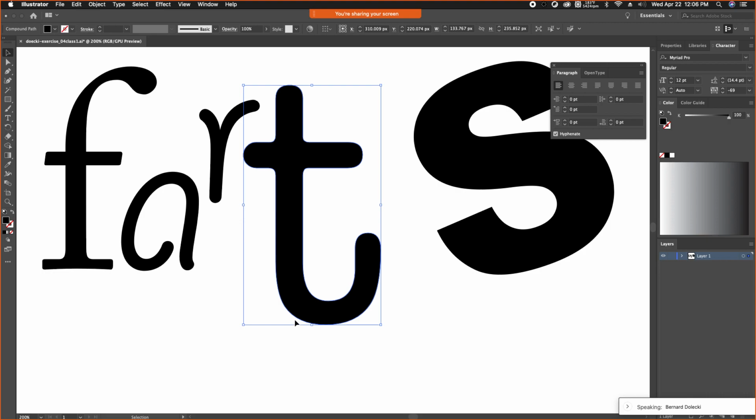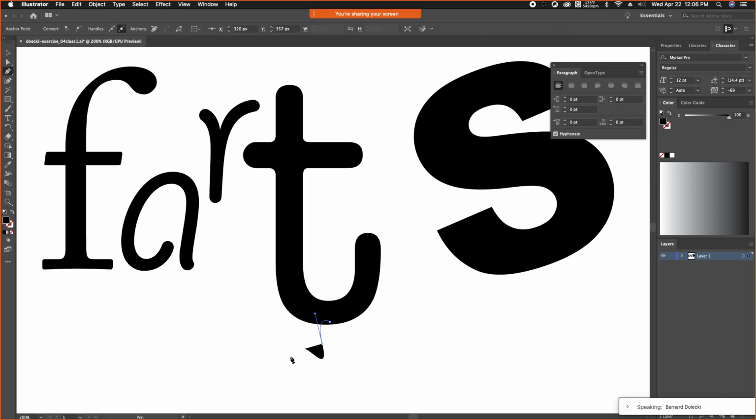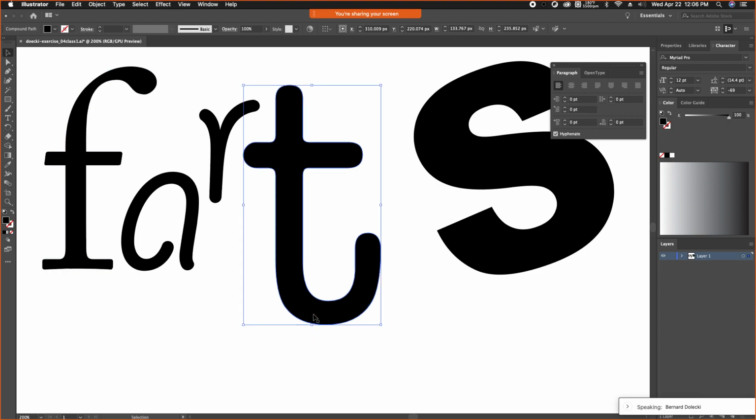So there's a lot of different ways we could approach that. We could grab the tool and just draw something around or something like that. But we're going to actually manipulate the vector points that are already there. So again, if we want to see these more directly, we could hold Command. You could see what vector points are already there.